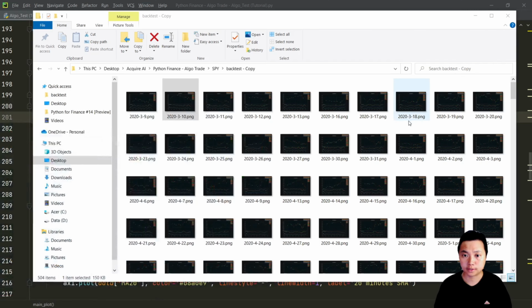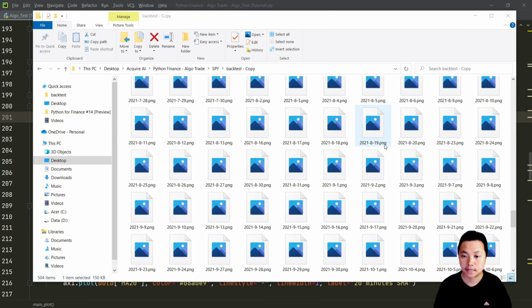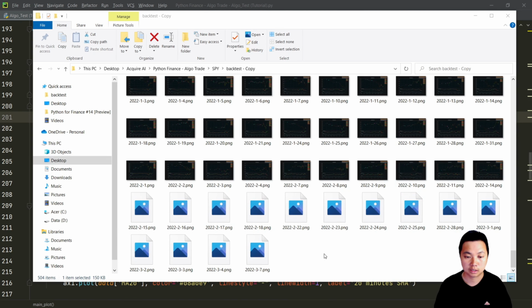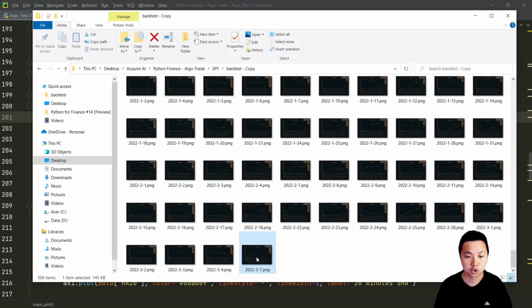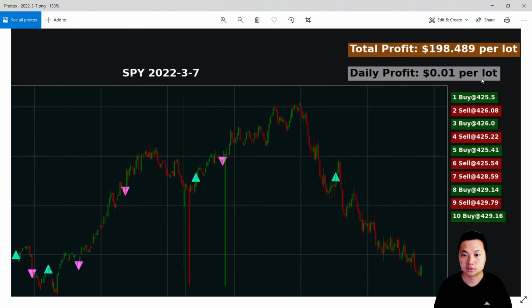And we can always go back to the backtest folders and find the last image to check our final positions. Here you can see the total profit is around 200 for these trading strategies. And that is quite awesome. In this lesson, I just showed you how to build a MACD crossover strategy and how I implement it into a trading bot and backtest it with 2 years of historical data.